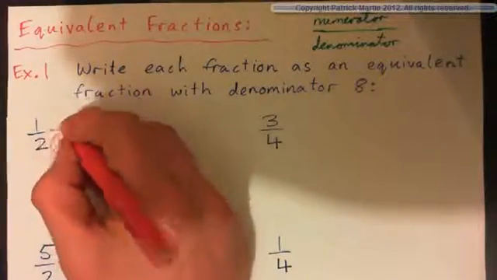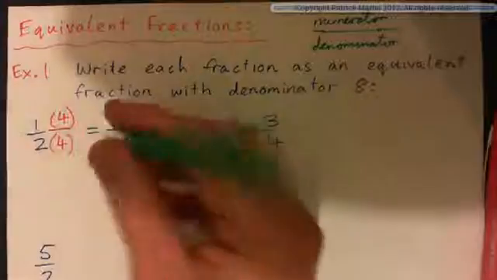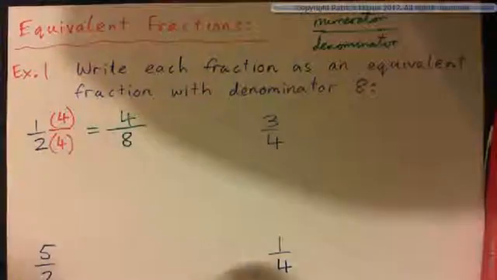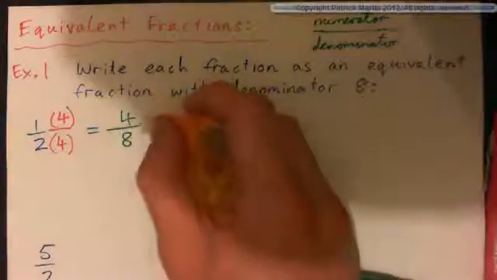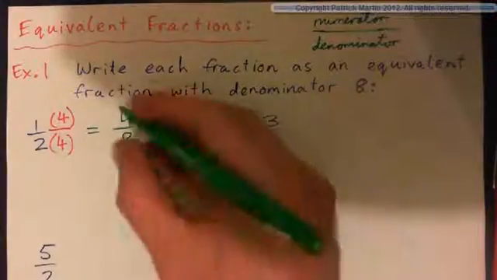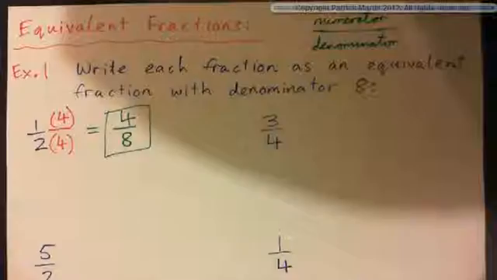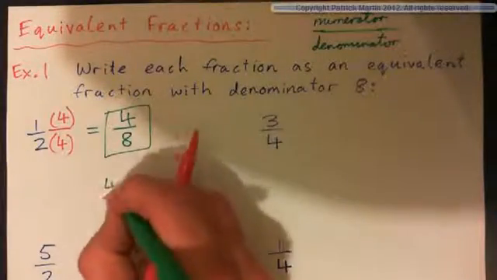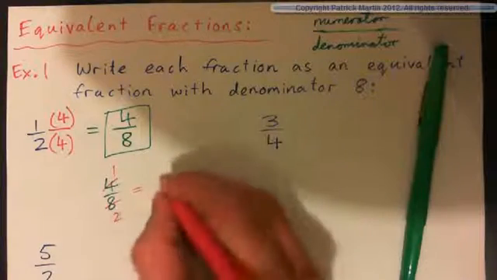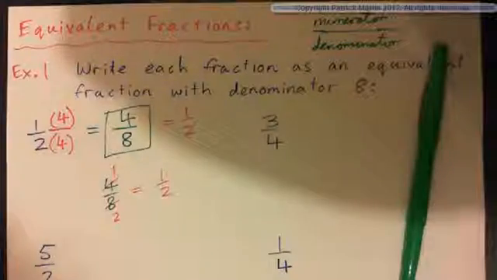And I'm also going to multiply the top by 4, because then I would get 1 times 4, that's 4 eighths. And do you know that 4 eighths of an inch is the same thing as 1/2? So the answer is 4 eighths, isn't it? And just to check it, if you were to break that down, 4 and 4 goes once, 8 and 8 goes twice, and that of course is 1/2. So 4 eighths is definitely equal to 1/2.